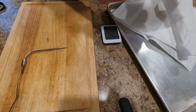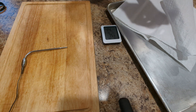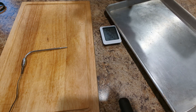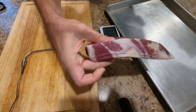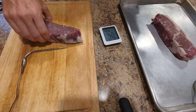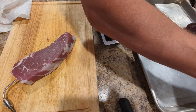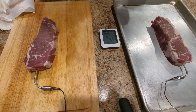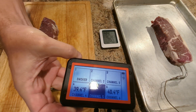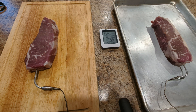Here are the two steaks — New York strips that I cut myself. They are dry aged in my refrigerator and then trimmed. I got them as close to the same size as I could — not exactly the same, but pretty similar. Good thick cuts, inch and a half to inch and a quarter, both of them. I'm going to set these up, putting the probes right in the middle of the thickest portion of each one. Counter temperature is about 75 degrees. On the Fireboard, they are both within a degree of each other, starting out at about 40 degrees coming out of the refrigerator. I'm going to set an alarm for an hour and check back in.